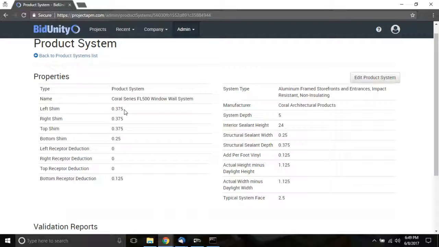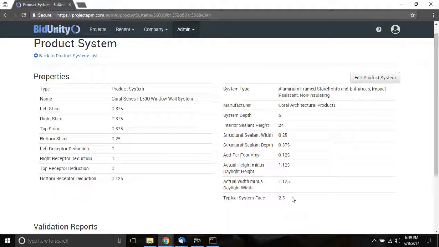If we look at the left and right shim spaces, that gives us 3/4 of an inch. The left and right receptors are 0. So we're going to take the opening size and deduct the shim spaces and the receptors. That gets us from 48 to 47.25.